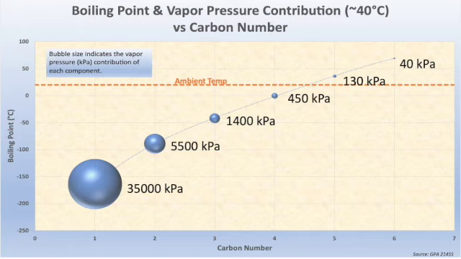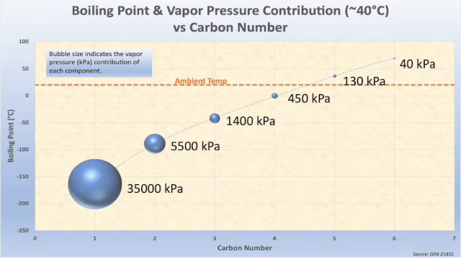You may remember this plot from episode 1. It compares the boiling point of methane through hexane versus the carbon number, where the size of the bubble represents the true vapor pressure of each. You can see methane has a very large vapor pressure bubble, which also means it has a very low boiling point at minus 161 degrees Celsius. Hexane, on the other hand, has a small vapor pressure bubble at a much higher boiling point at 69 degrees Celsius. Also note that the vapor pressure is well below atmospheric pressure and gets lower with each increasing carbon number.